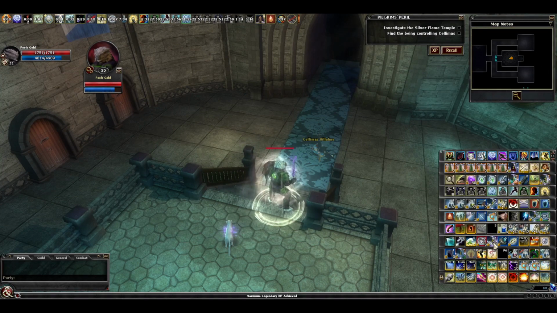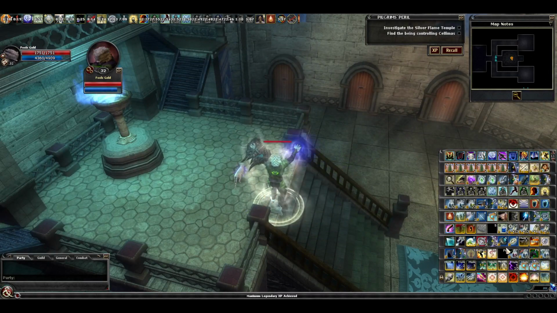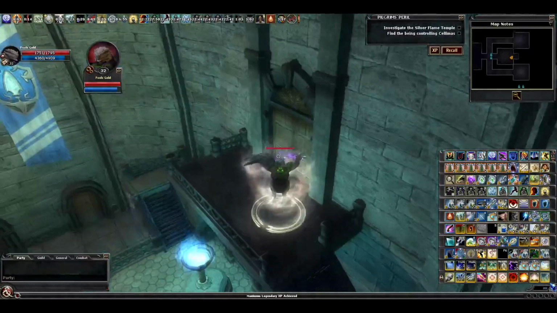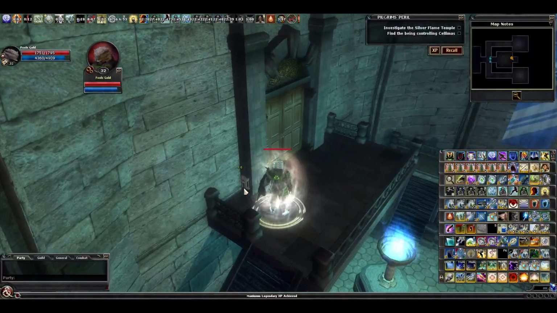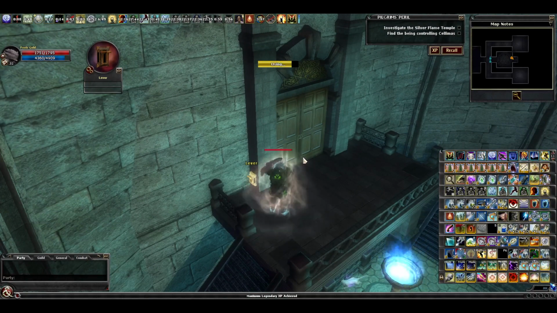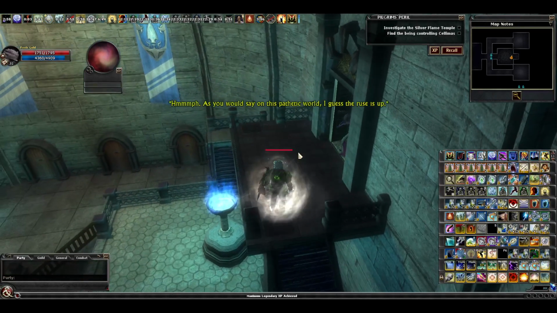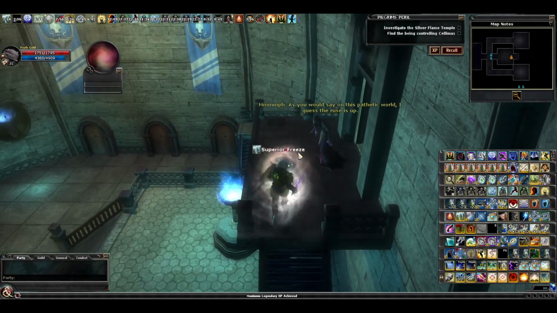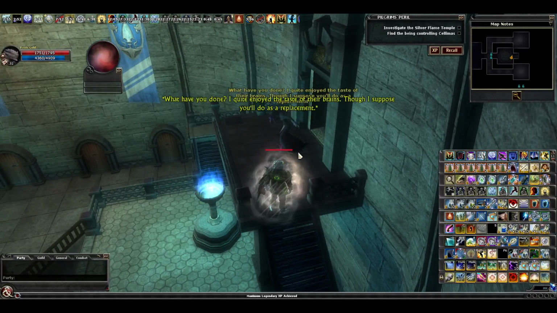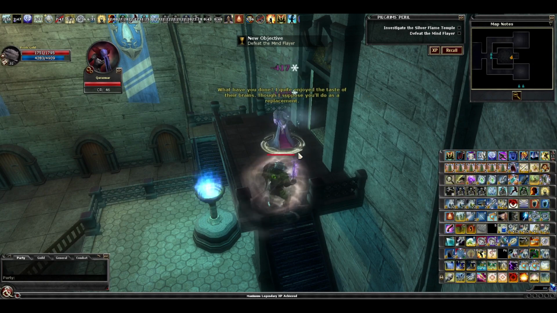I'll just make sure we don't run out of mana. Not sure how many waves spawn in here. Okay, so there's a lever to the side of the door, which took me ages to find the first time around. And then the boss, Illithid, comes to say hello. I'm led to believe he can charm us or something if we stick around close to him, so I'm not gonna stick around too close to find out.